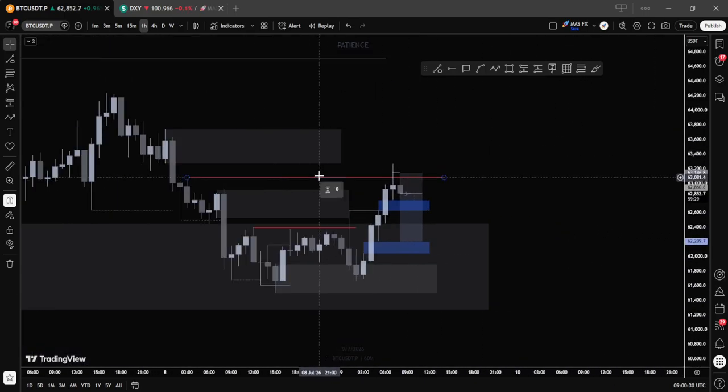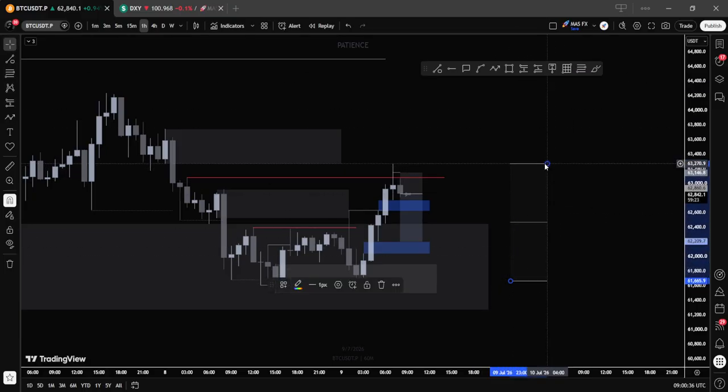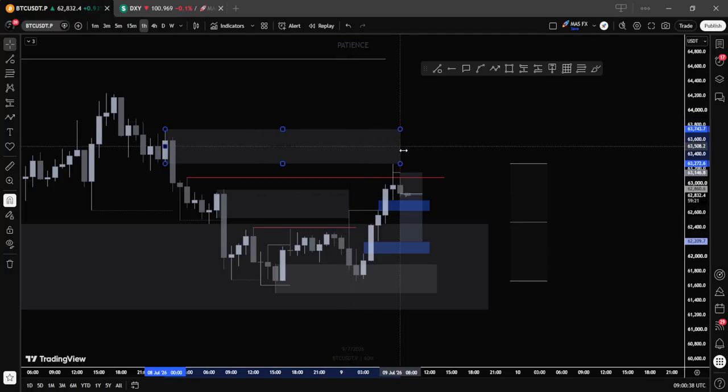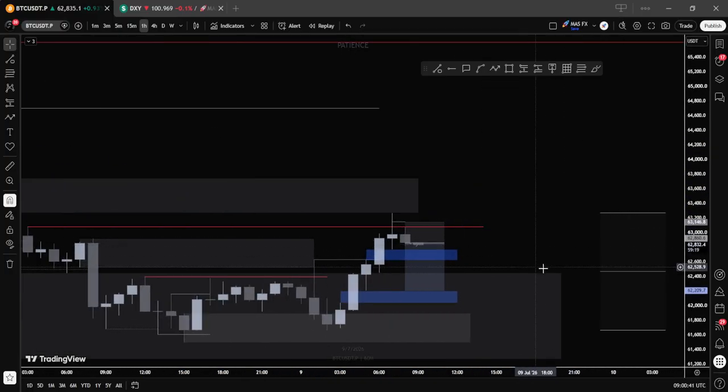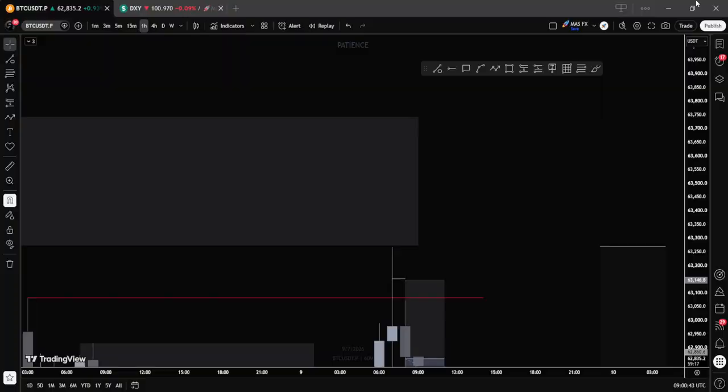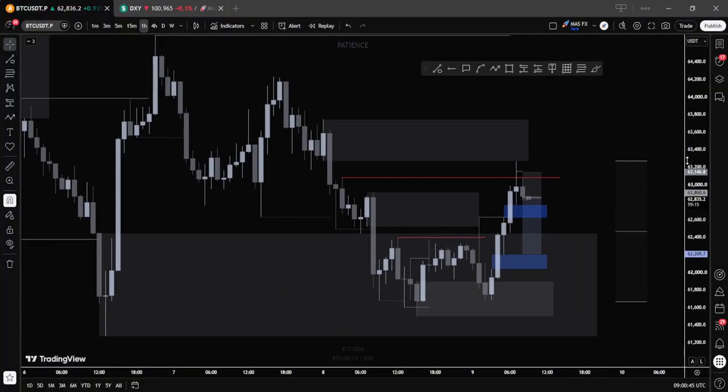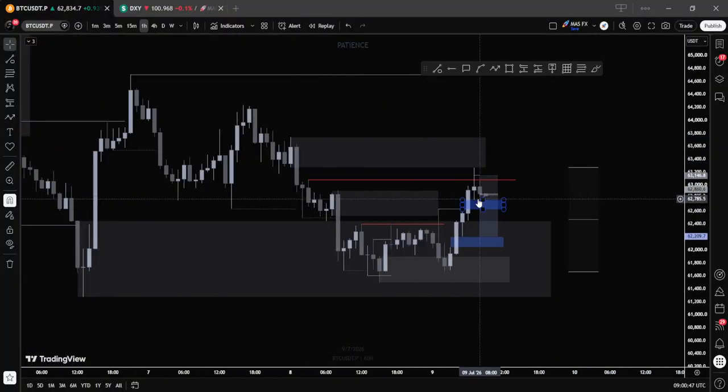But normally overall, I think we should have the full pullback into the fair value gap. You can't just continue. Also, you have pulled into an old supply zone, I think. Did we tap in? No, we didn't tap in. Okay, we didn't tap in. So yeah, maybe the zone might fail.